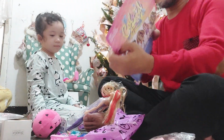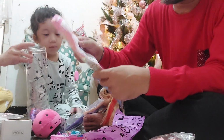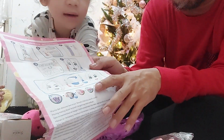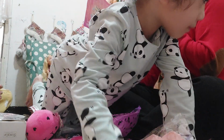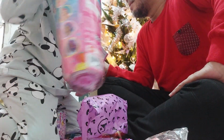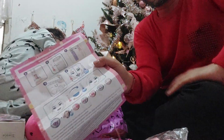Okay, so guys, this is the instruction. This is Charlotte's doll. As seen in this picture, if you put it in the water, the face will change, darling. The lips will change color. If you put hot water, the lips will become black. If you put cold water, it will become pink. As well as the eyes, like this, guys.